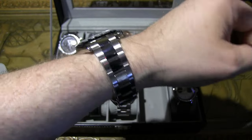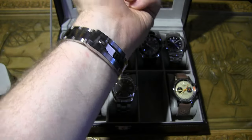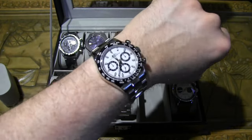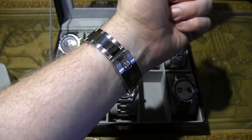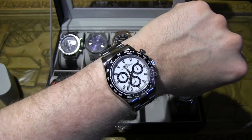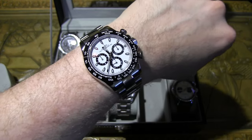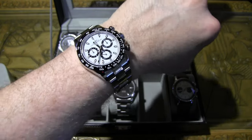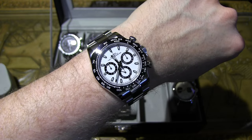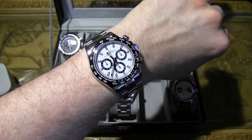On wrist — yes, I'd like the caviar with a nice Chianti — that's what you'd be saying wearing this at dinner. Everybody would think you've got a Daytona. This makes you look like you're blingin' even though you're not, and I love that. It might as well be a Rolex. You can't go wrong with this one — pick it up as soon as humanly possible.